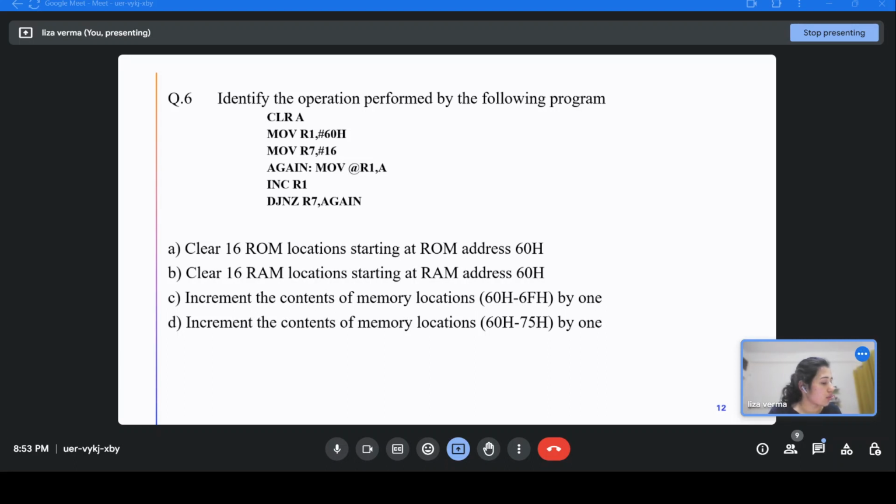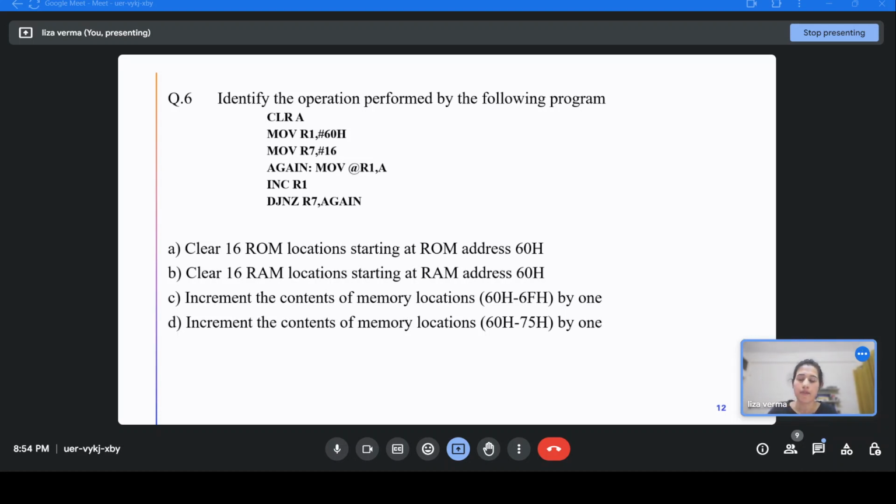And what is this instruction doing? MOV @R1, A. A was already cleared, which means to whatever location R1 is pointing to, you are moving 0000 because A is 0, right? So you are clearing the RAM location wherever R1 is pointing to. You increment R1, decrement R7, and jump back to again until R7 is 0.